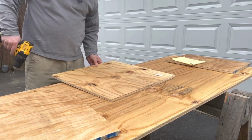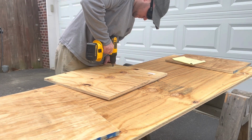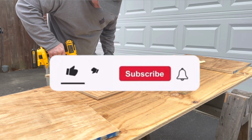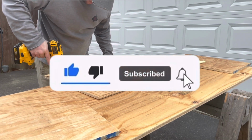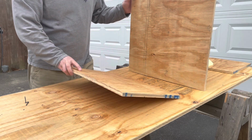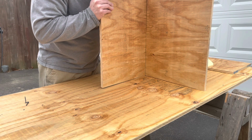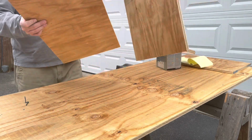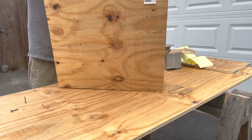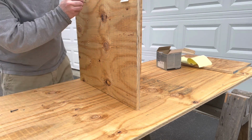I'm going to clip it. See my holes here. Then I'm going to grab my countersink. Dead already. What I'm going to do here, the lower tray, it looks like we've got a little bit of a bow in it. Let's see, front and rear. But I'm going to flip this because I want it to be flush. That's what everybody's going to see. That's what they're going to judge me on. Kind of a job I did.